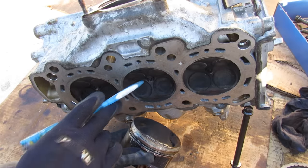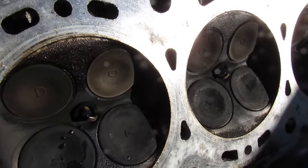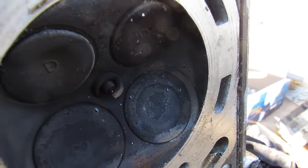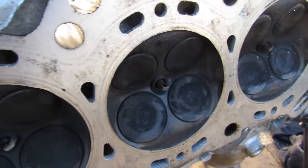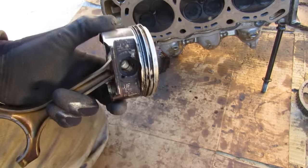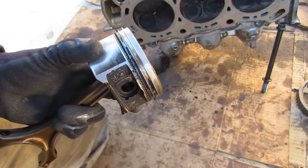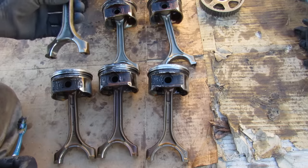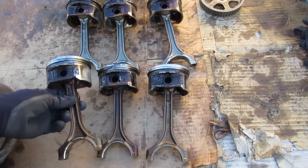Once oil builds up in the combustion chamber, it's going to start fouling the spark plugs. This engine isn't in too rough of shape — the front head combustion chambers are black but the spark plugs are not really fouled. The rear VCM head spark plugs aren't really fouled either but they are black. In vehicles where VCM has caused a lot of damage, the spark plugs in the deactivated cylinders are really fouled up with oil causing misfires in only those cylinders. Not only will this wear out piston rings over time, but in some cases the rings could line up allowing oil to slip right through, and you end up burning a lot of oil. Notably, the three connecting rods from the front half of the engine look almost brand new, while the three from the VCM rear cylinders are more tarnished.